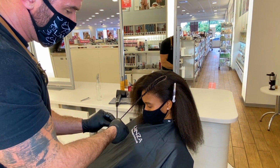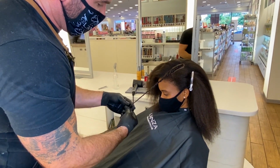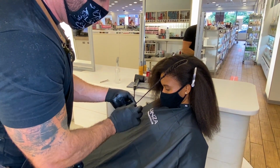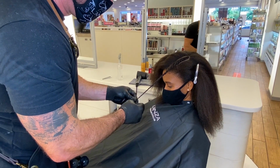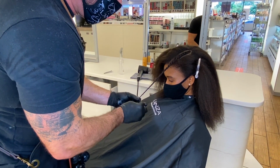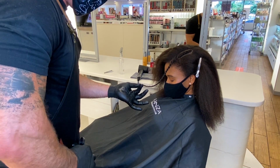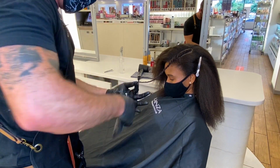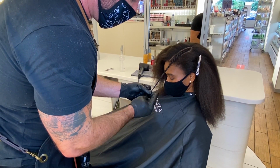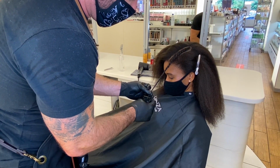And there's a couple things you can do here. If you want a very natural look on the ends, or her curl is really nice all the way through those ends, you can see when we were drying it out, the curl stayed really nice. So I can just continue to twist, make sure I add more cream, and just do almost like a finger coil along the bottom that holds it into place.